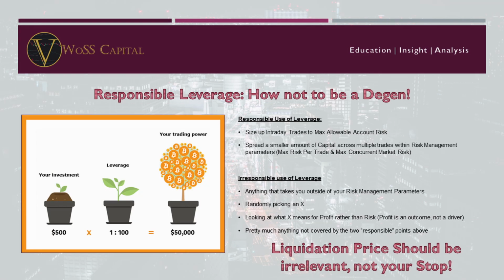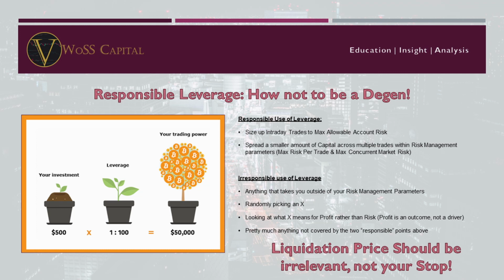First slide then, responsible leverage, how not to be a degen. I've obviously been a wee bit humorous there in using that degen word, but in some markets, particularly cryptocurrency, as I've mentioned a few times, the joke is maybe a wee bit too close to the bone for some, and it is maybe a wee bit more normalised than it would be elsewhere.